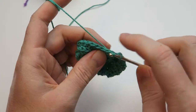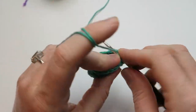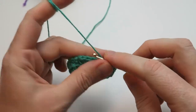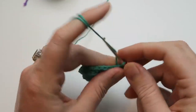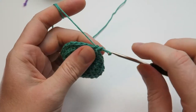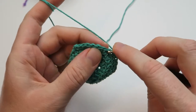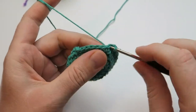So this is the 8th time, I think. And now we're just going to make single crochets until we get back to the beginning of the round. And this will start decreasing our project, so we're getting a nice little shoe pattern that encloses the dainty little feet of our dollies.